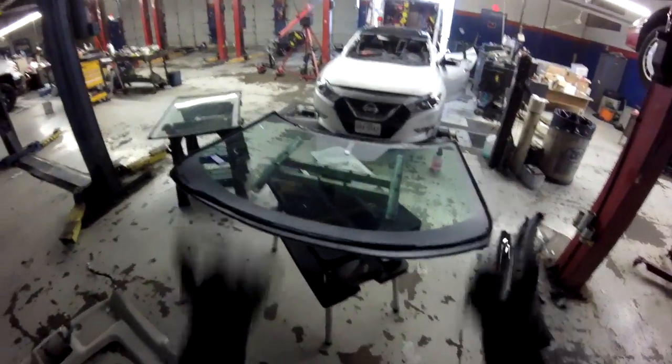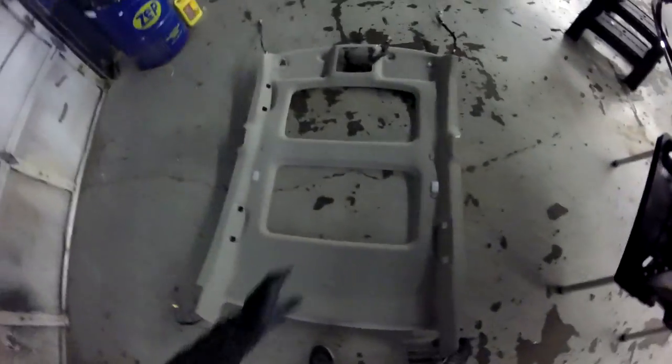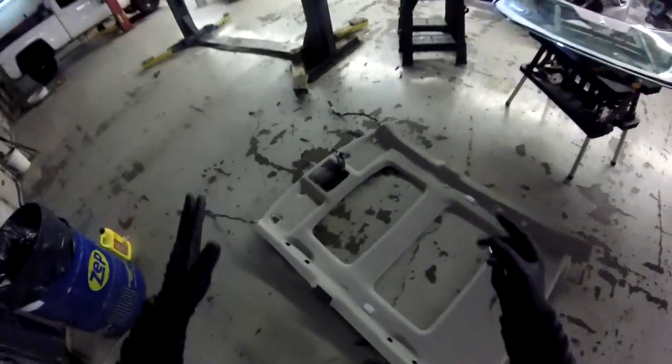Okay, guys, so I'm ready to remove my headliner. Remember, be really careful when you remove the headliner because it can be damaged easily. You make marks, that's it, it's gone. You have to replace it with a new one. So when I pull the headliner, remember, it's sliding: put the seats down, slide it to the front and out, holding it in the middle, because otherwise it can just bend. Put your hands one here and one in the middle, and you can just lift it out of the car and lay it down like this, okay? No damage on this headliner, so that's good.